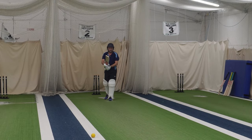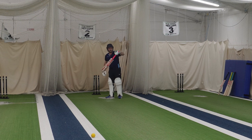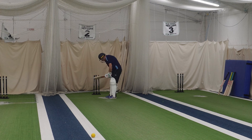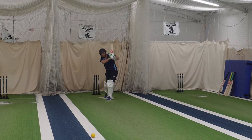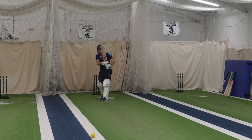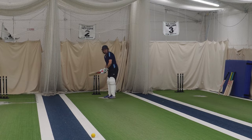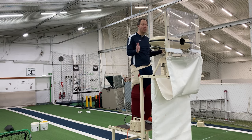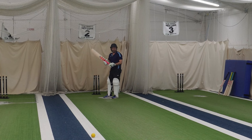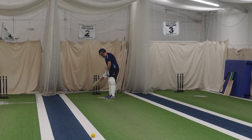Neil picks up the Shockwave 2.1 — very different graphics, a lot more pink, the other one more black. The big difference is shorter blade length and longer handle. Historically it always takes a few balls to get used to these — the balance is just a bit different. Neil hits and it picks up lighter than the 2.0 — it's bizarre because at this end the shorter blade is visible, but even at 22 yards you can notice it's 15mm shorter in blade length.